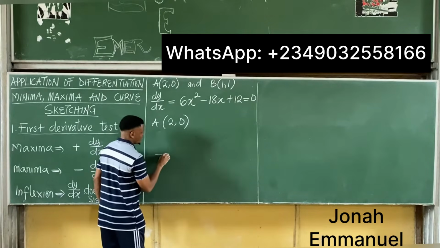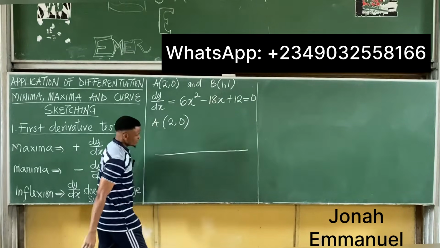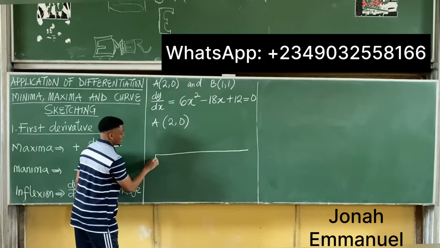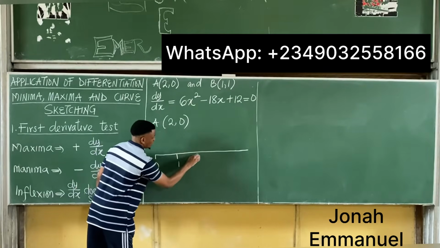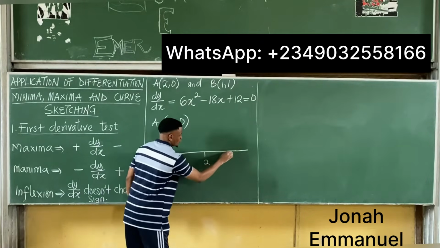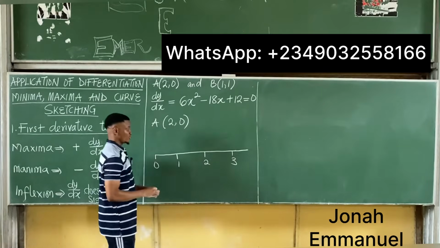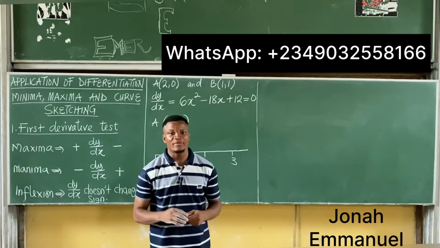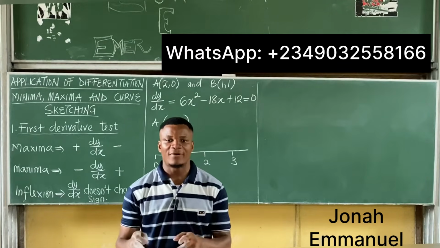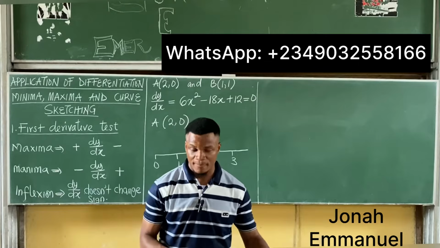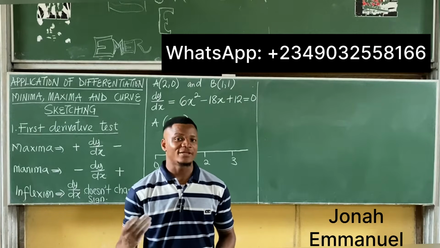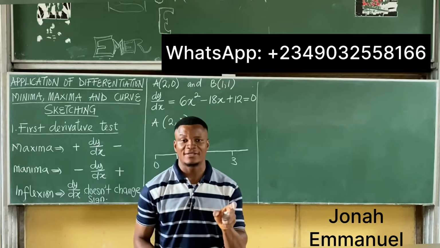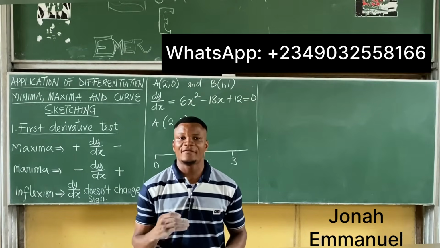If I draw my line this way, I have Cartesian coordinates. Perhaps I can add 0, 1, 2, 3, and it continues. The concept of left-hand side and right-hand side simply means I'm taking a 0.5 distance to my left and a 0.5 distance to my right. That's all. So take a 0.5 distance to the left and a 0.5 distance to the right.